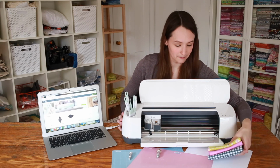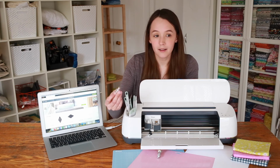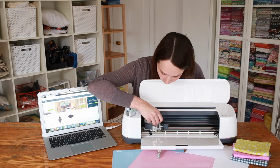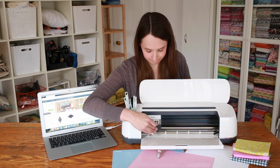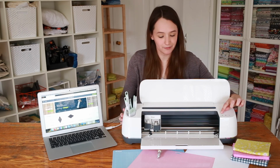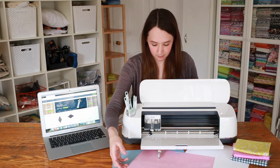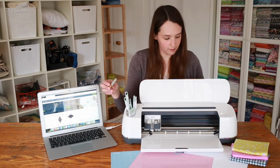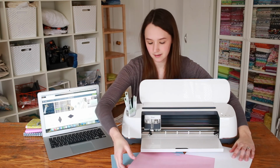Oh, fabric in the way. Okay, so I'm going to go ahead and put in the blade that I'm going to use to cut the paper first. I'm opening up that little door, closing that. There we go. So now I can go ahead and turn the machine on. So it's doing its thing. I'm going to get some of this stuff out of our way.